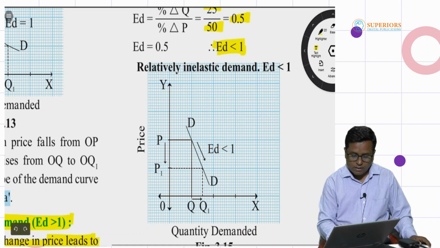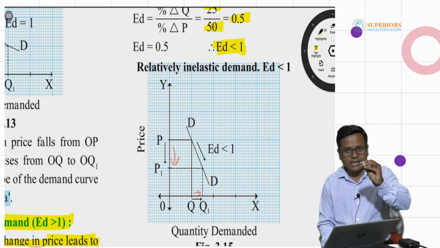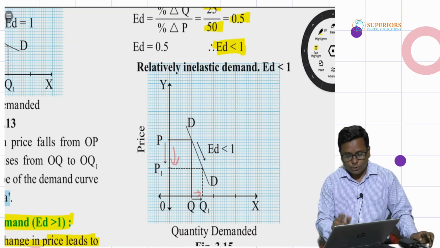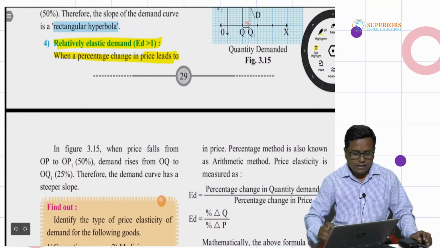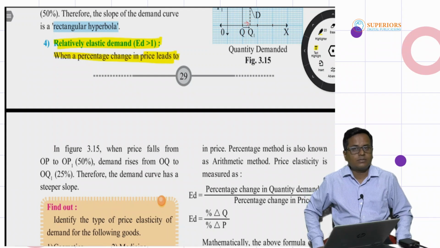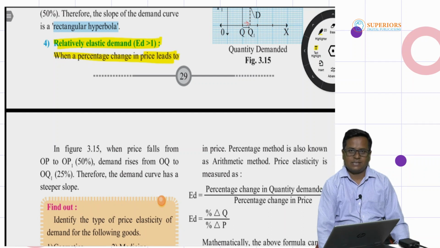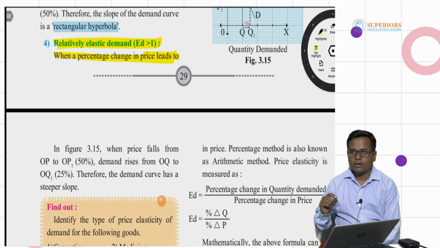See, here the change in price is greater than the change in quantity demanded. A very small change in quantity demanded is shown due to the change in price. Kimtit zalela badal motha hai ani demand madhe zalela badal chota hai. Therefore, the demand is said to be relatively inelastic. Examples such as necessary goods like food grains, medicines are having relatively inelastic demand. Their demand doesn't get affected by a larger extent due to the change in their price. Kimti madhe zhalela badlamule tyancha demand varti far motha parinam hot nahi.